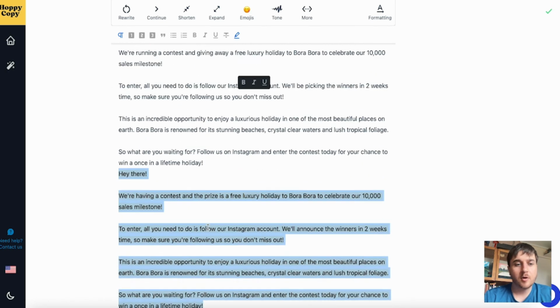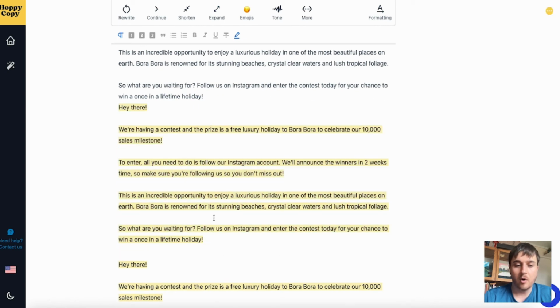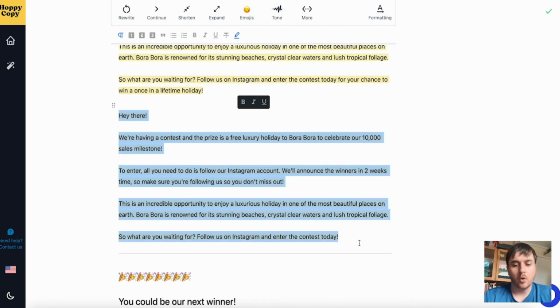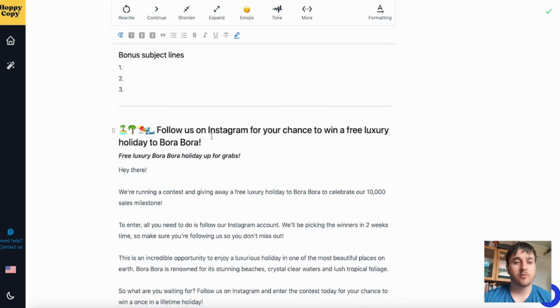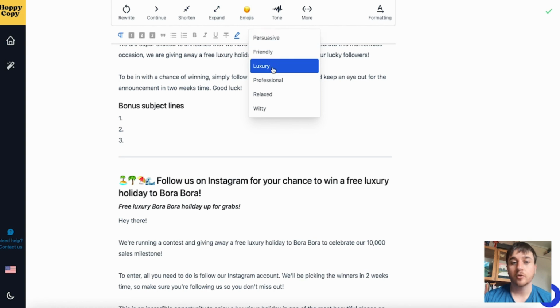As I'm looking now, to be honest, it doesn't look like it's any shorter, so it might be worth looking into that. However, if I just test it by seeing if it will expand it, then this also seems to keep it the same. If we didn't like any of the examples, then we could go ahead and go on rewrite.